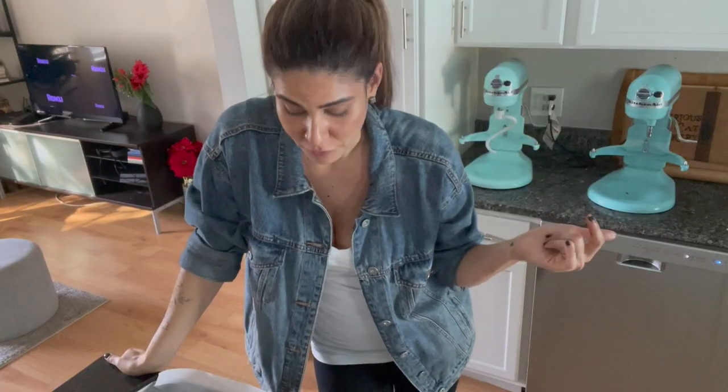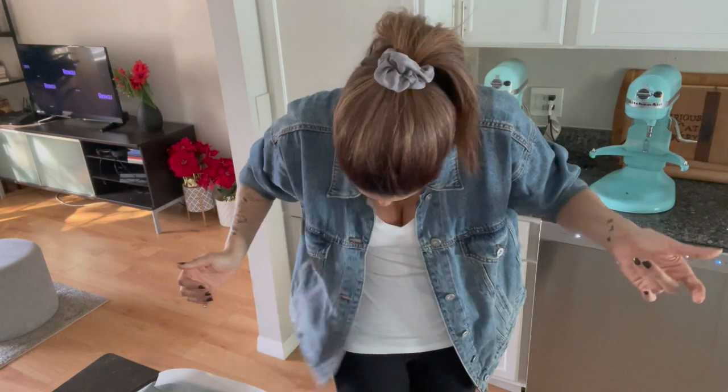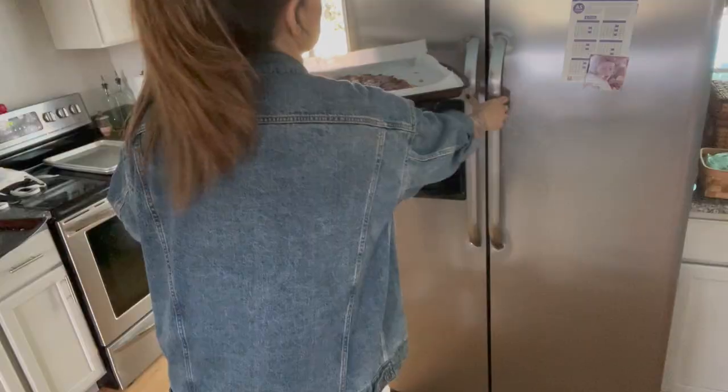Okay, first of all, how awfully brave of me to try to do this with a white shirt. I'm amazed I didn't get any chocolate on it. Bonus points for me. Now this goes into the fridge so that it can set, and it really should take no more than 20 minutes for it to be ready to be cut and eaten.